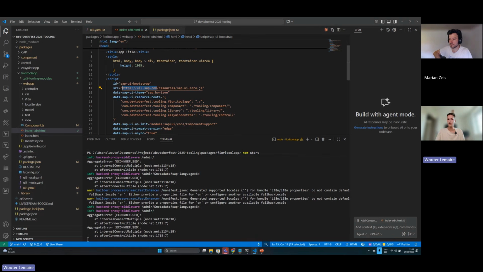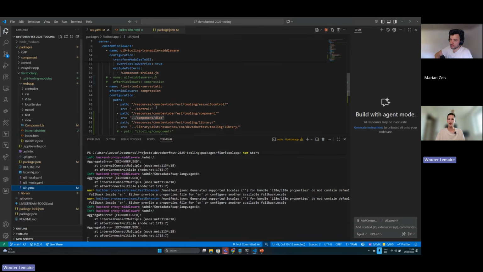But then for the component, the library, and the control, it will go also to UI5. And to change this, we need to change the path for those namespaces. So for the component, we need to forward it to a different path. Same for the library, same for the control.